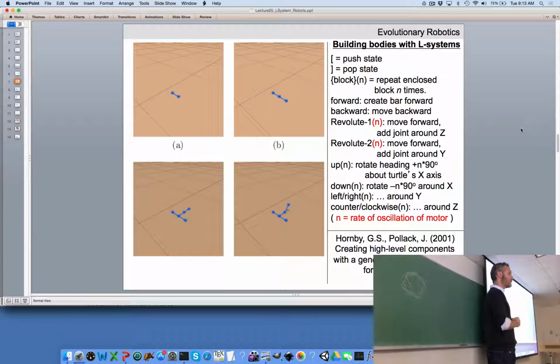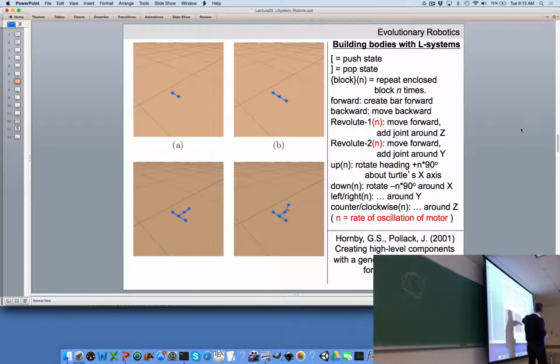So far, so good? Okay, so here are all the variables that are going to make up our formal grammar for drawing robots. We have our square brackets, which represent push and pop, so we're going to have recursion in our formal grammar.